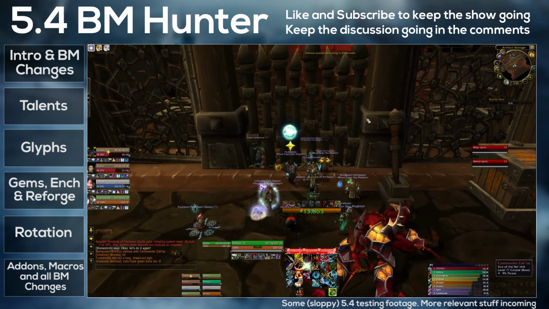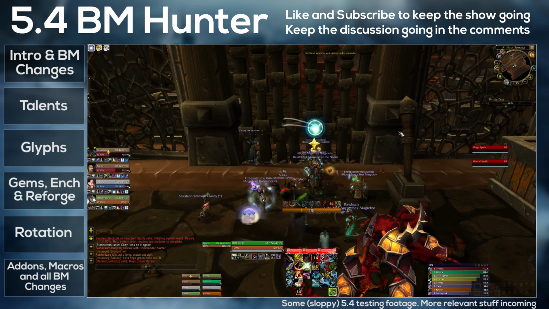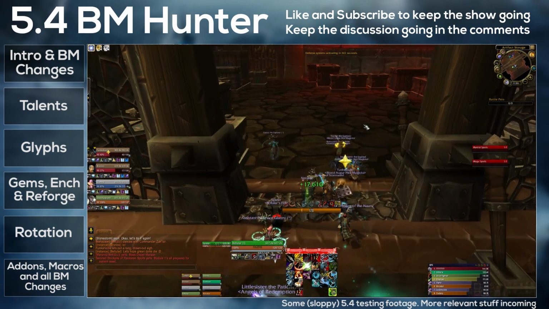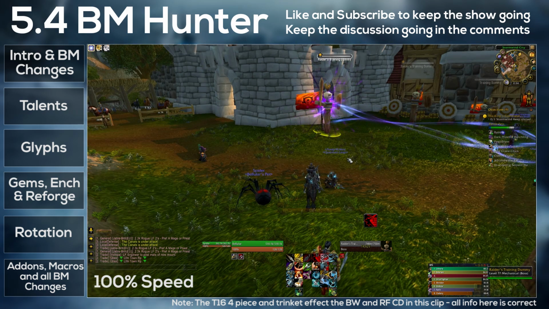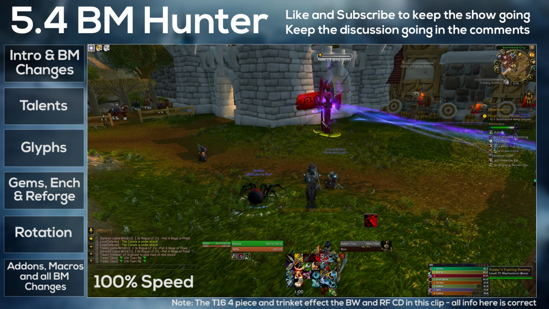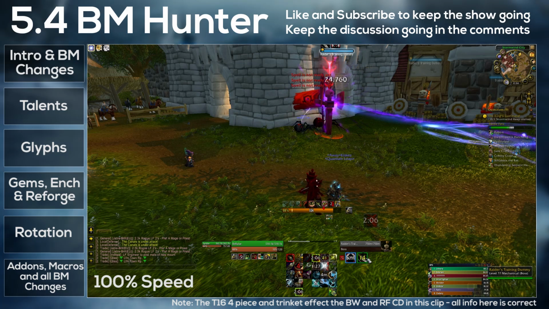Now for the meat of the guide, and probably what really relies the most on your own skill and how you can implement this information. It is the rotation. So this is quite different now the readiness is gone, and actually the removal of readiness means that it's a little bit less cluttered. So, as always, you want to pre-pot in a fight.